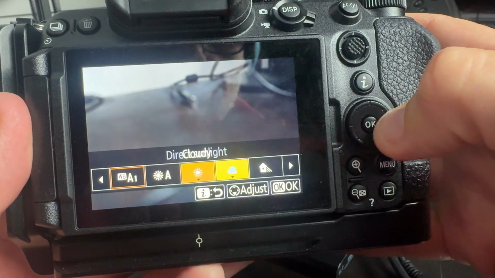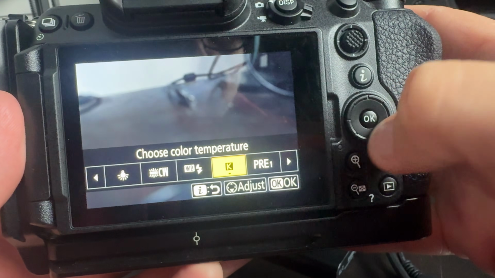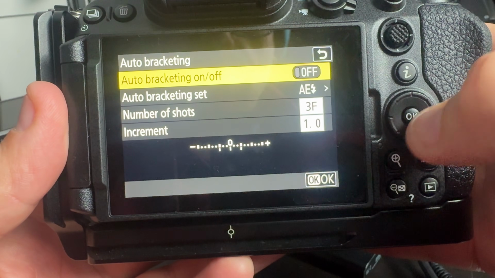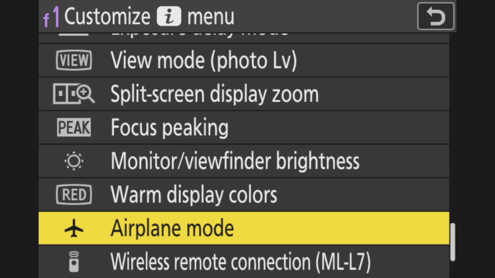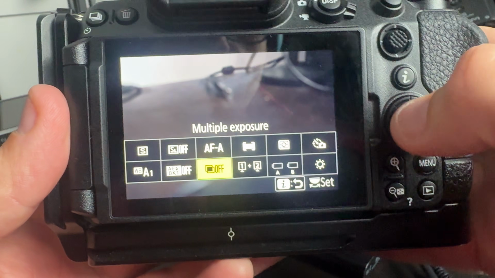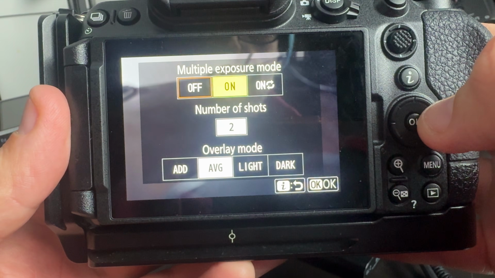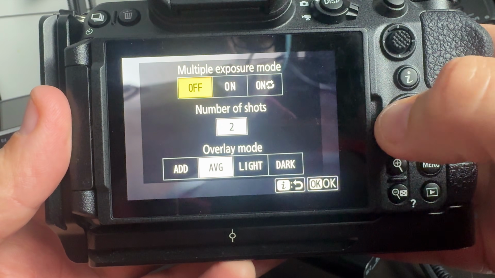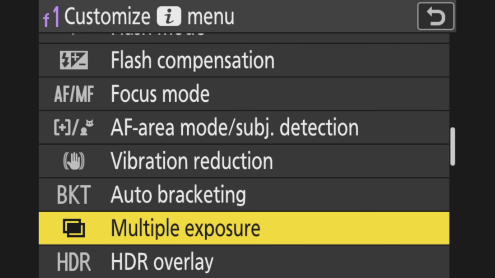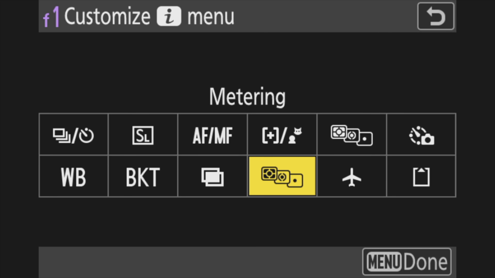I like to have here our white balance option. Next, I'm going to bracketing. So if I want to bracket something, it's right there. Then I might want a bit of creativity around multiple exposure. So the bottom line I'm using for less important things, but things I might access on a fairly frequent basis. Now, full confession time. I'm not really going to use multiple exposure a lot, but I can tend to move the bottom line around depending on the needs I have.